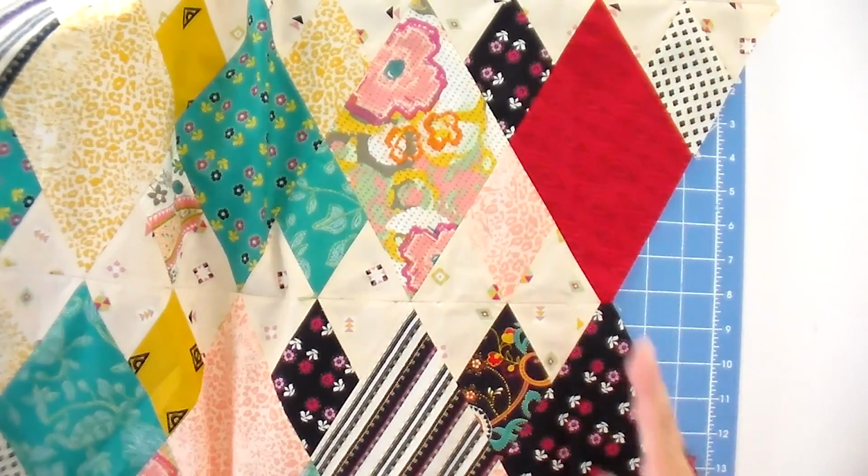Once you have the quilt done, you're going to have these jagged edges at the top and the bottom of the quilt. The sides are going to be nice and straight. If you don't like the idea of cutting off all this fabric, you can always create bias binding and go around the edges and just have the points, leave them intact, but I like to just do a straight edge and have a nice regularly sized quilt. So I'm going to show you how to trim it down so you have a nice straight edge for your top and bottom as well.